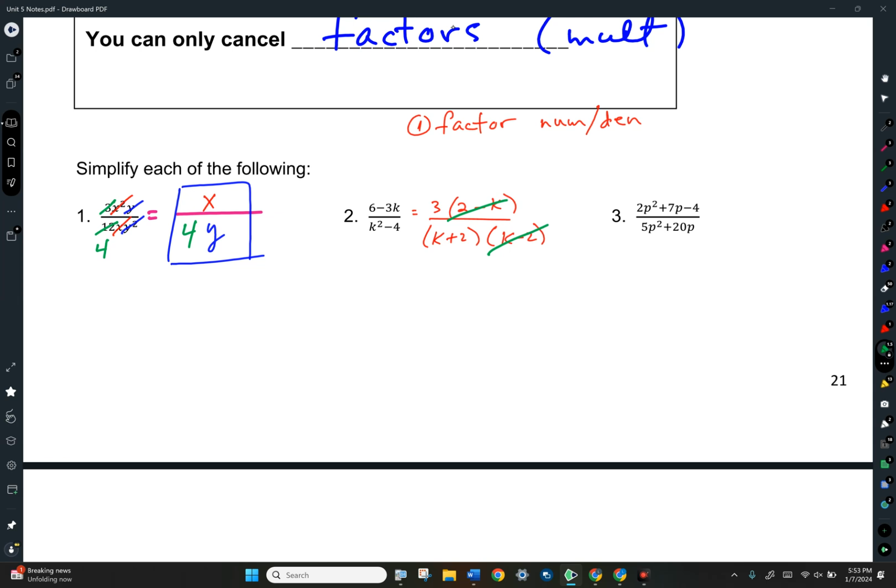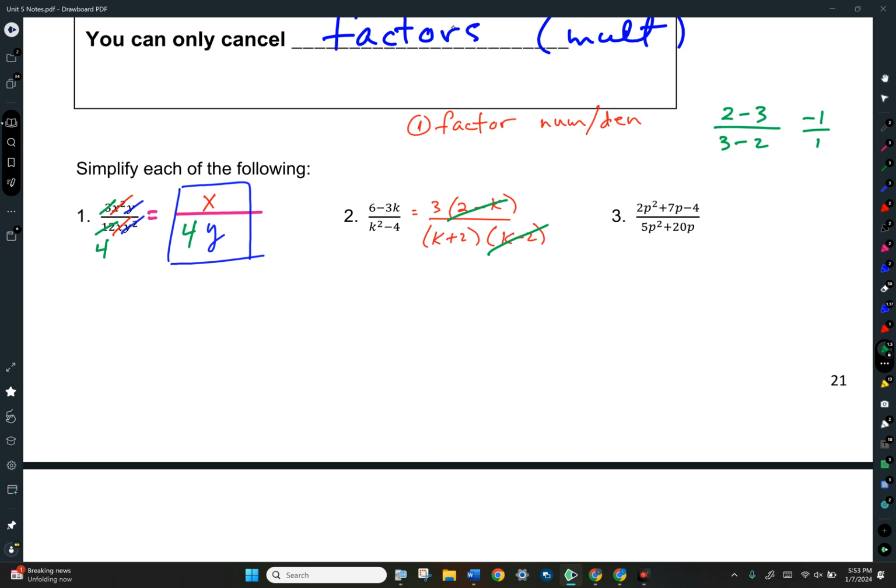I'm canceling the entire parenthesis. So are they the same or are they different? Well, that's like saying, let's say, what if k is 3? If k is 3, then that's like saying, is 2 minus 3 the same as 3 minus 2? Well, 2 minus 3 is negative 1. 3 minus 2 is positive 1. So are they the same? Well, they're the same number. They're just negative of each other.